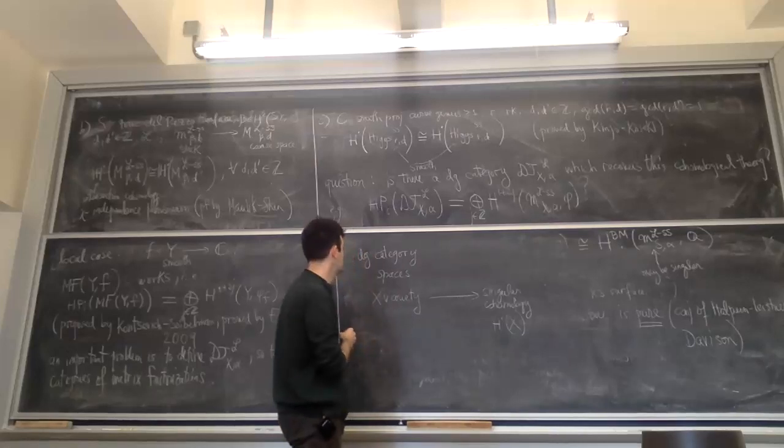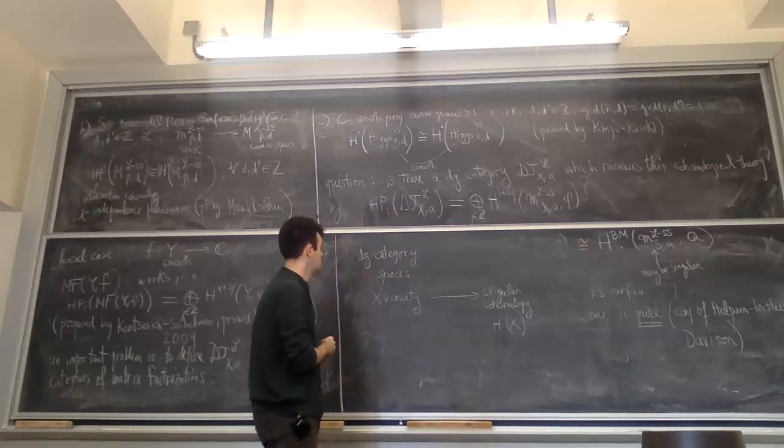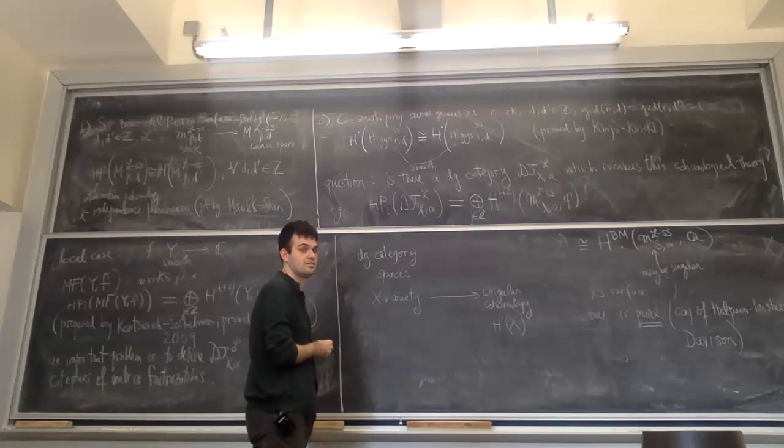The DG category means what? That you have some differential that has some morphism? It's just an object, and the morphism space is like a chain complex. Okay. Isn't it a morphism space of chain complexes? Yeah, that's usually what we have.